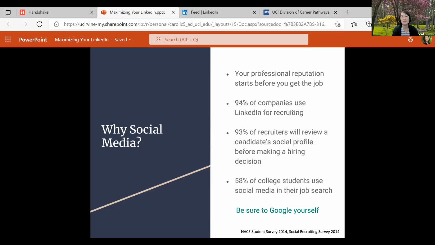That shows them that you are dedicated to your career development. One way of showing that is making sure your LinkedIn profile is filled, up to date, and personalized to who you want to see your profile.